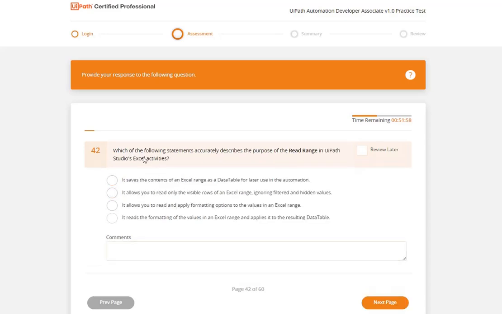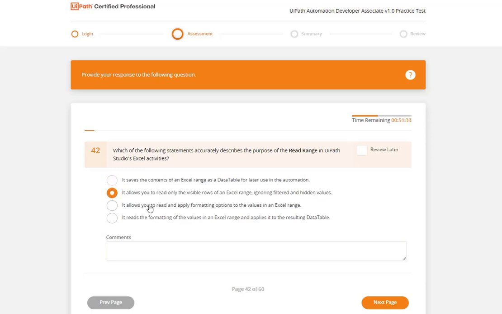Next question. Which of the following statements accurately describes the purpose of Read Range in UiPath Studio Excel activities? Which statement is true? It saves the content of the Excel range for later use in the automation. Read Range output will be in a data table, so the first one is correct. It allows you to read only the visible rows and ignore the filter?